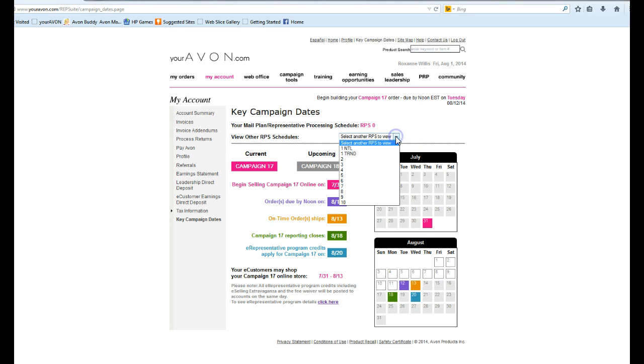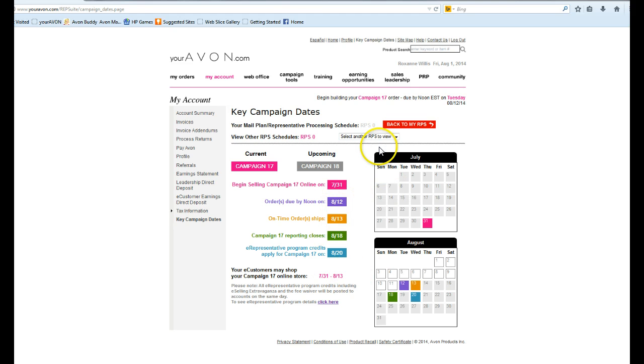So if it's in my division, I can look up whatever mail plan they're on. If they happen to be, like, a Tuesday mail plan or something like that. I think that's what I'm looking at. And I'll call it a Tuesday mail plan. Oh, that's a Thursday mail plan. Okay. So anyways, you can change it up to view whichever one you want to see or keep it on your current one.